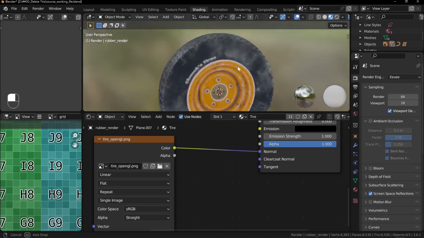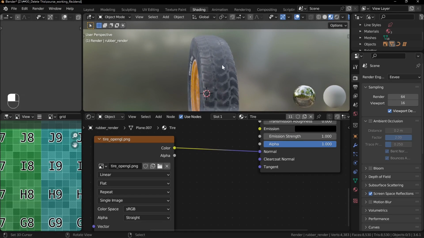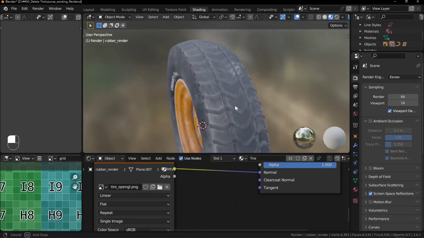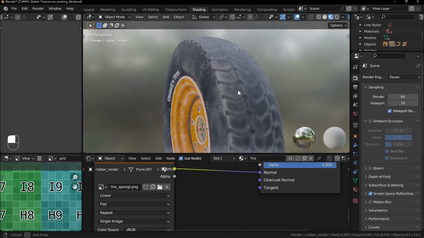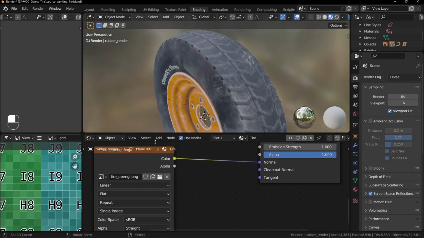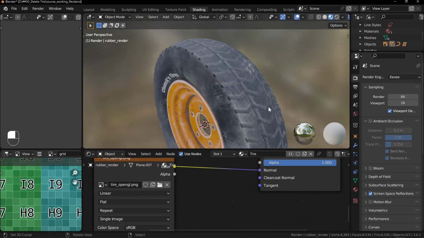Now looking around our model, you might notice that it really looks incredibly terrible and not at all like how it looked in Substance Painter. There's a couple reasons for that. We are using the correct normal format, again, if you're using OpenGL, but there's a couple things we need to do in Blender to set up our shader to interpret a normal map.